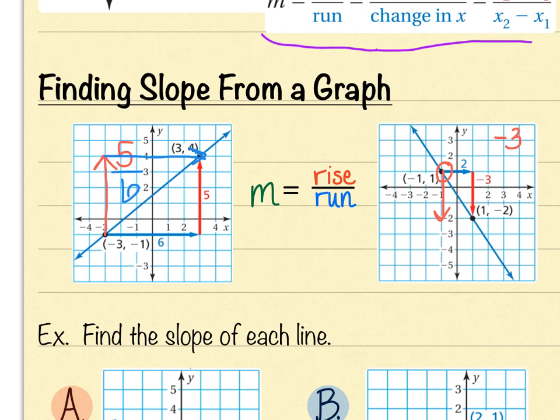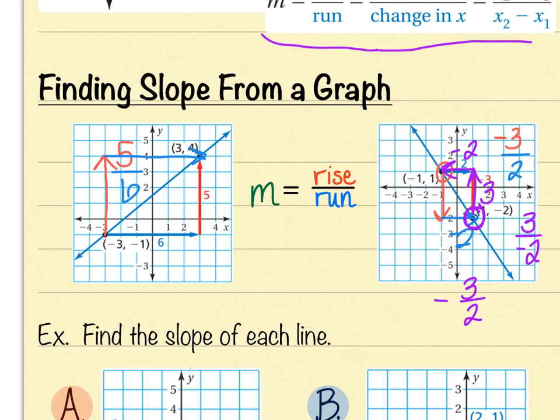Over here, we're going to get -3 over +2, because we're moving to the right, and that's going to give us the fraction -3 halves, -3 over 2. If I would have started from the other point, just to make this clear, if I started from this point, my rise would now be +3, but my run, because I'm going to the left now, would be -2, and my fraction would look like this. And it doesn't matter, because as long as one of the numbers is negative, my answer is negative. Think about if this was a division problem. If I asked you to divide, it wouldn't matter which number is negative. Your answer is negative. In fact, you could just say it's -3 halves. You could put the negative in the middle.